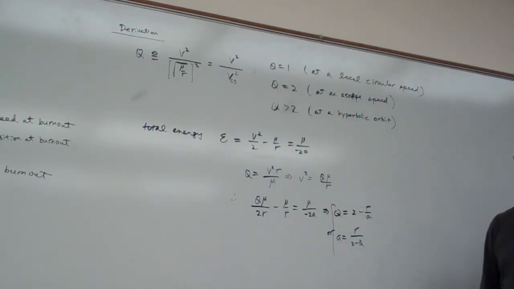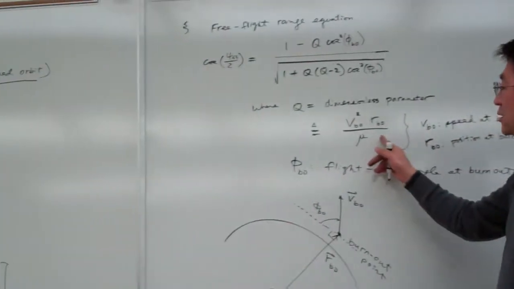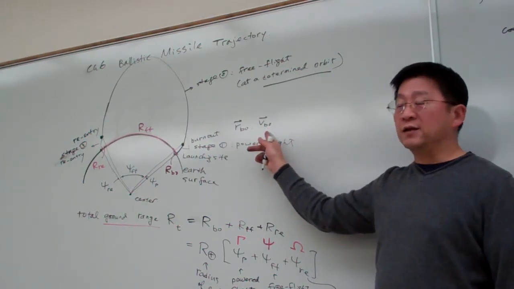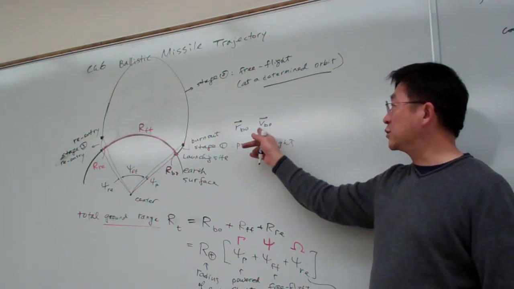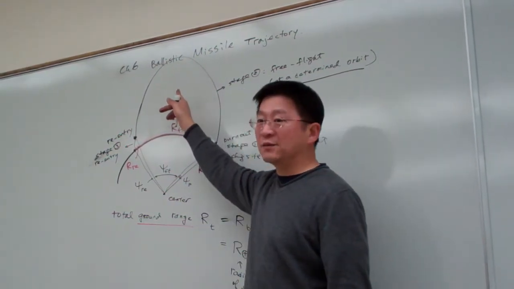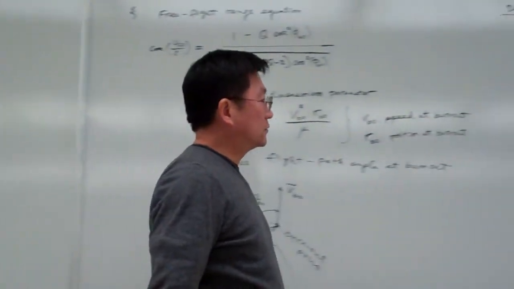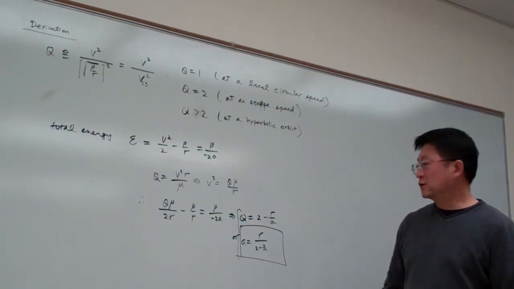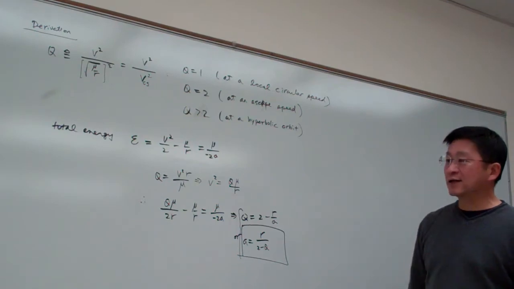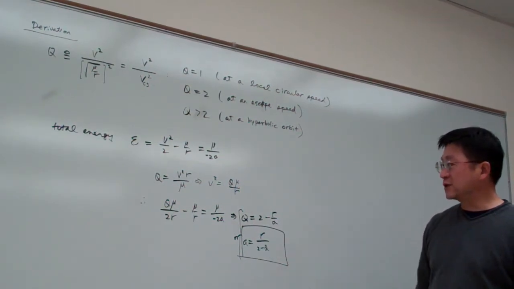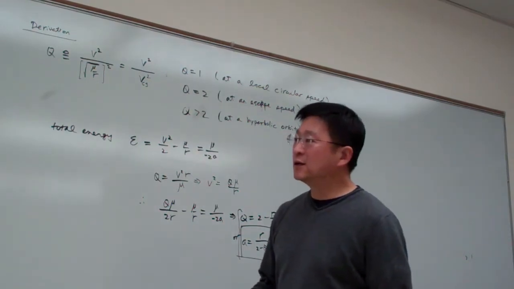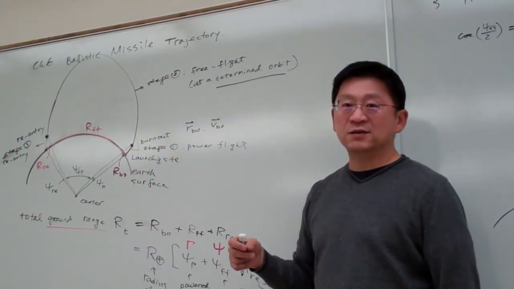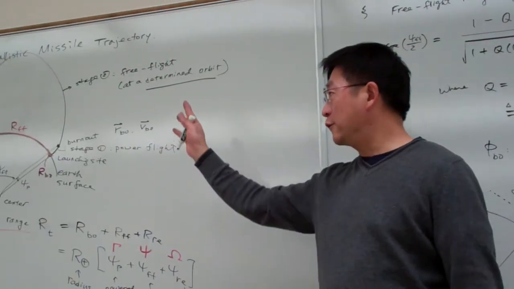So that means, because Q is the burnout information here, if you have R and V, you can calculate Q. And once your Q is known, then you can directly determine the semi-major axis A using these equations. That information will provide us a very quick access for knowing A. So that's the reason I keep saying the key parameters are at the burnout position, the burnout information for position and velocity.